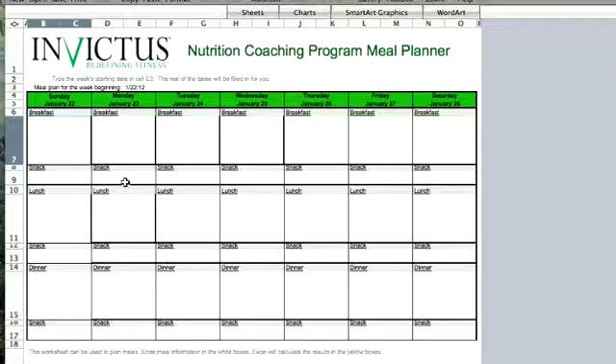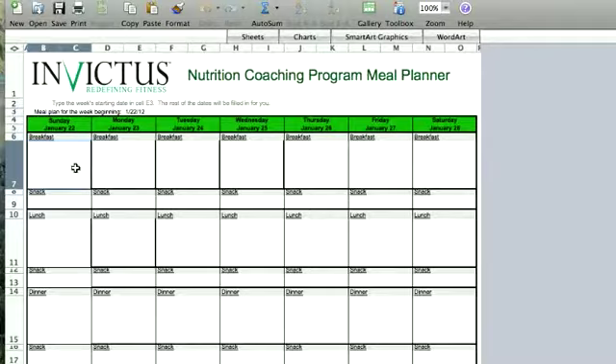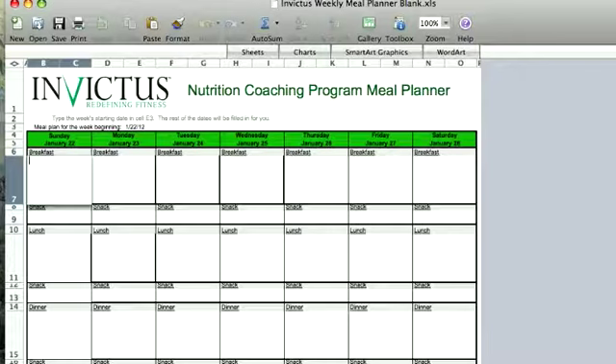It's something you have to play with and figure out what's going to work with your lifestyle. I'm going to plan out a Sunday and Monday to give you an idea. For breakfast on Sunday morning, I probably have a little more time and freedom, so I'll do six poached eggs, two to three slices of bacon, a bowl of raspberries — because they're in season; I'm not digging on the Chilean blueberries right now — and some grilled tomatoes. That's my Sunday breakfast.